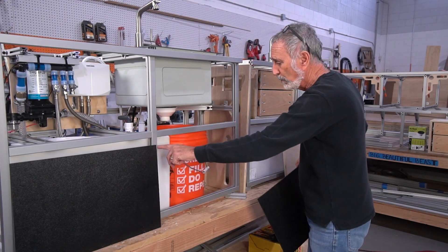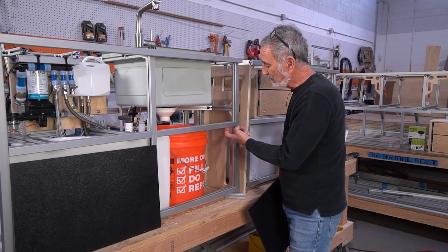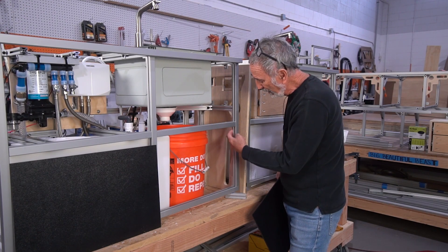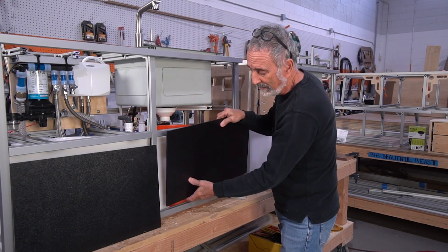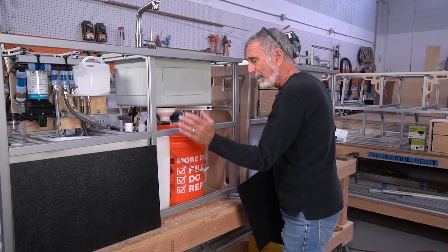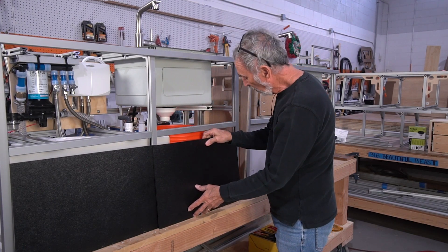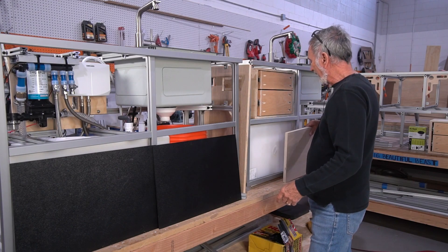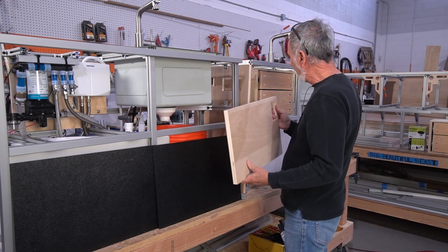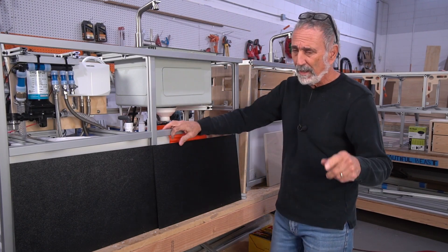It's very difficult to design and build the 8020 boxes where you can't put any little corner brackets — we call them elbows — in here, because then you can't get your panel in. So you've got to figure a way to do all your mounting behind the 8020 and not have it interfere with something else. But we got all that worked out. Mini-Me 1 and 2 took us a great deal of time to get all these details worked out, test them, change them, and make them work right.